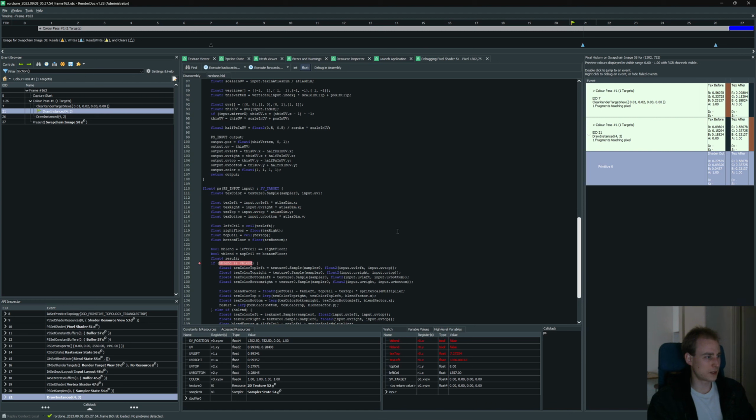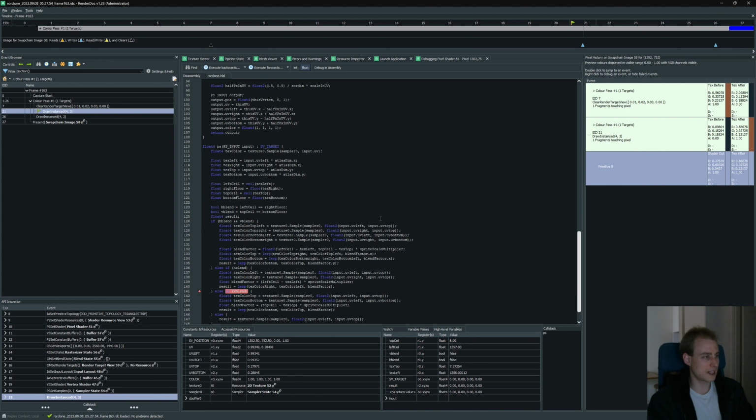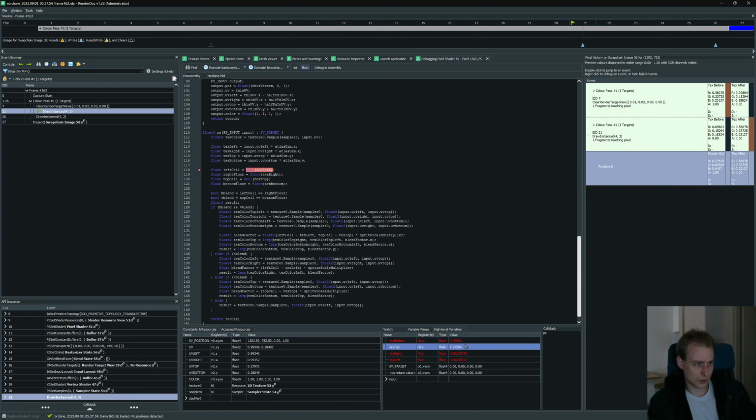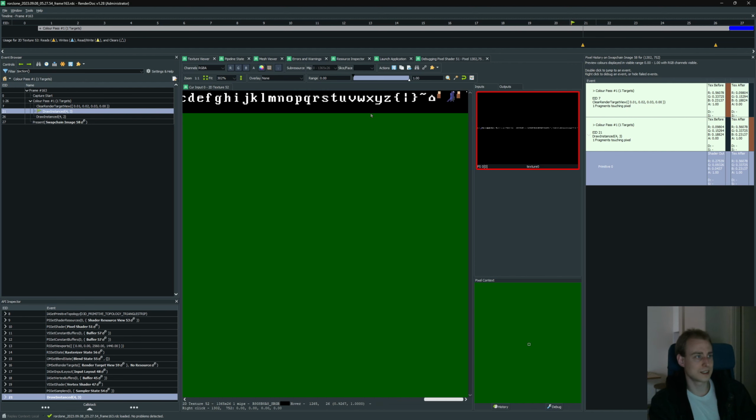So it goes into what? Only the H blend. No. Okay, it's no blend, so just sample the top left. And why no blend? If we look at text bottom: text top is 7.2, text bottom is 1356. I wonder if we can actually see the input.